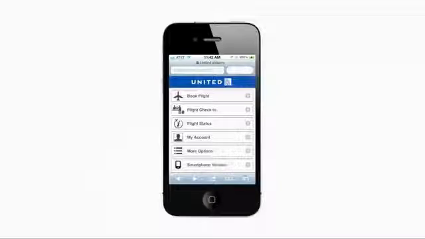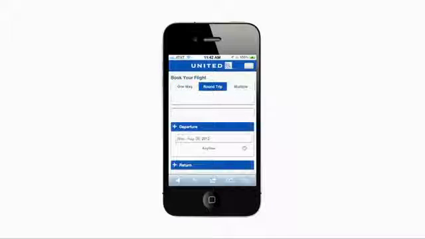So when you're working with these dedicated mobile sites, it's really important to take the time to say, what are the key 3, 4, 5, 6 use cases? Just like in a previous slide, we had this example for united.com. So booking flight, check-in, flight status, my account, a smartphone version, which will work because this version was probably designed only to work with touch-based phones. So they've created a version that would allow you to work with other smartphones. And then more options is how United is covering you might need to do some other stuff as well. So it's important to take the time to figure out what those key use cases might be for your site.